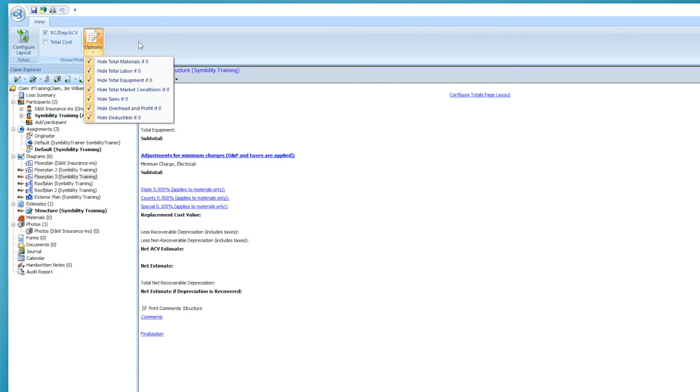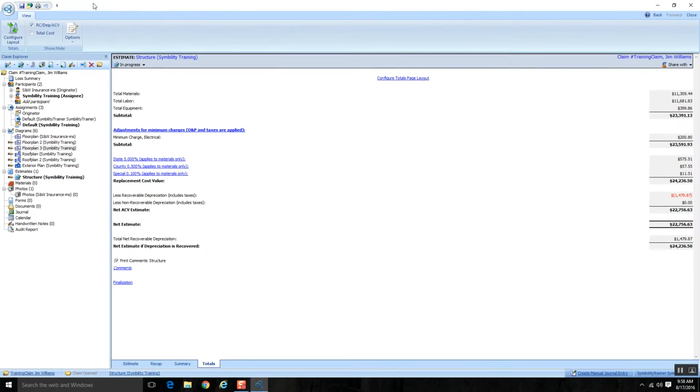The things that you change up here in your ribbon, in your estimate view, once you have them set up, they'll be set up like that for your next estimate and all the claims you work, okay? Now, once they're set up, if you ever need to change something, you can always come back and do it, but generally, you'll probably have some consistency across the board from claim to claim.